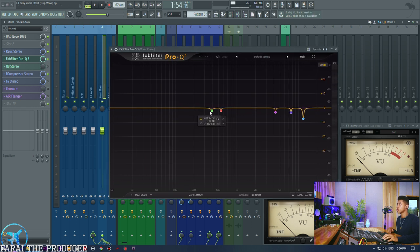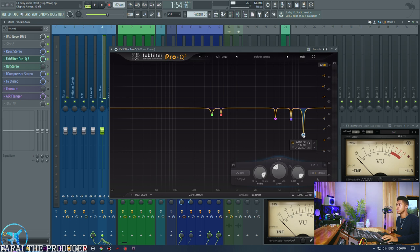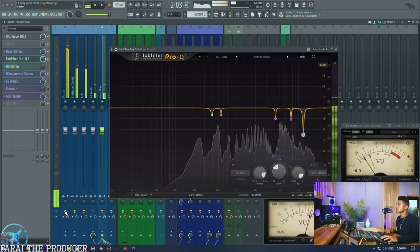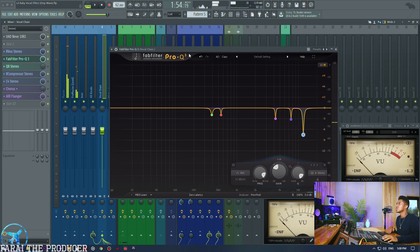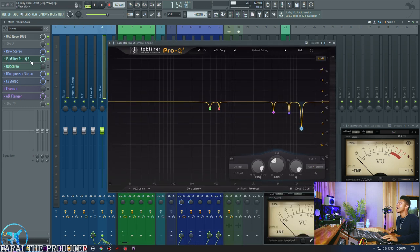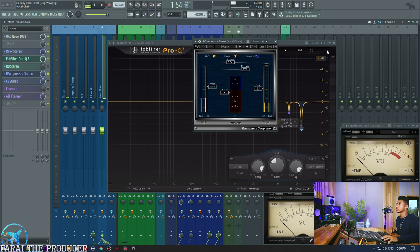All I do is really minimal cuts. If we hone in on there, the most I'm doing is 7.4 dB, 7.5 dB at 12k. Didn't like that frequency. Just kind of cutting away frequencies I don't like, okay? This is really just finitely cutting away stuff I don't like. So that's easy. What I do after that, if you want to listen to that. As you can see, it just kind of thins away some of the stuff right there. Delay is annoying. But yeah, man. Afterwards, what I do is a bit of compression, okay?